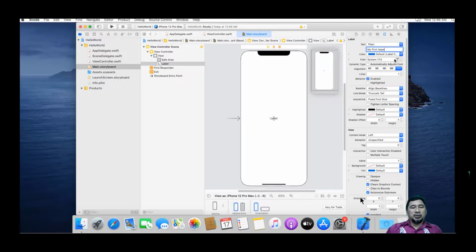You can type the size number, or use the up arrow and down arrow to increase or decrease the size. Then click done, and you can rearrange your label.